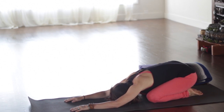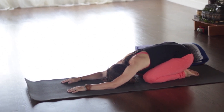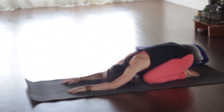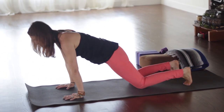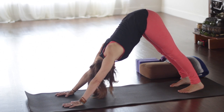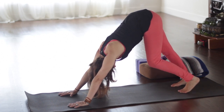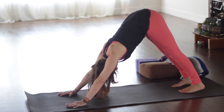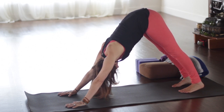Hips back to the heels. If that's uncomfortable, you can always put a blanket between the backs of your thighs and your calf muscles — that'll give you a little less pressure on the knees. Also, you can play with the width of your knees: wider knees get into the hips a little bit more. Now reach your arms forward so your elbows and wrists come off the mat, and stretch back into downward facing dog, Adho Mukha Svanasana. Feet hips-width apart, then just begin to bend one knee and then the other to bicycle your legs, lifting the belly and stretching out your spine. Reach your heels toward the floor, though they never have to touch. Firm your quadricep muscles. If you need a bend in the knee, that's fine.